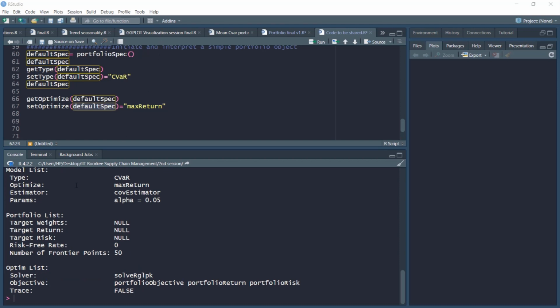Also, please notice the estimator slot in the model list. In Harry Markowitz's mean variance portfolio model, the type MV, the default covariance estimator is employed, which computes the sample column means and the sample covariance matrix of the multivariate data series, such as we have been dealing with in this lesson.